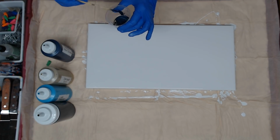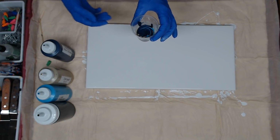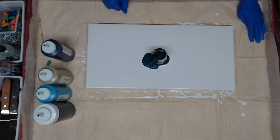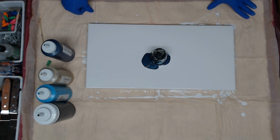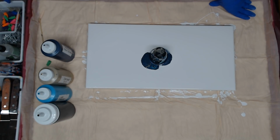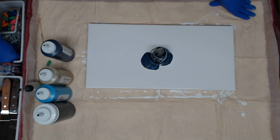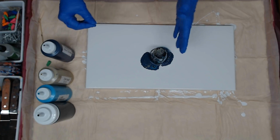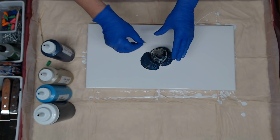I just gave that just a little swirl in the cup to blend, and I'm going to put it right here in the middle. And it's okay if you make a mess. You're going to drag through that anyways. So I let it drop to the bottom before I poke a hole. And poking a hole releases that suction so that you can glide that cup on top of the white paint and not against the canvas.